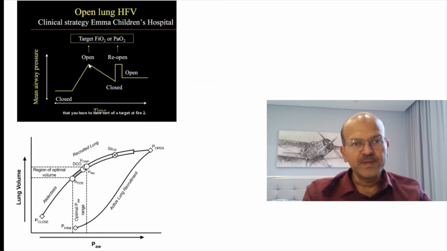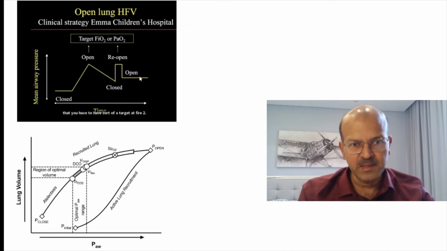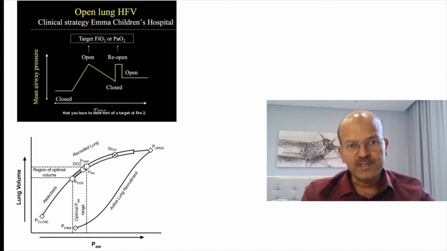So you open the lung to reach the Pmax, then you drop it till you start seeing a rise in the FiO2 and the saturation drops when you have reached the closing pressure again. And then you reopen and drop it to 3 to 4 centimeters from that level, which is the optimal pressure. So you don't want to maintain at the maximum level, which used to cause the previous problems with distension and hypotension and so on.